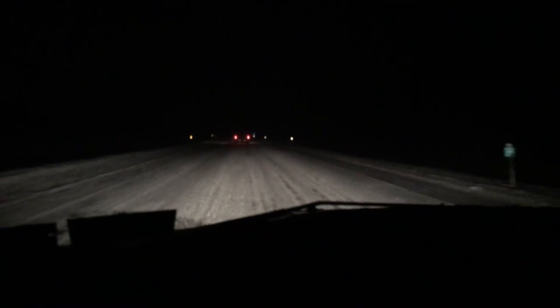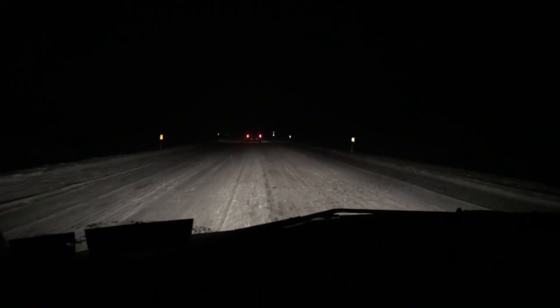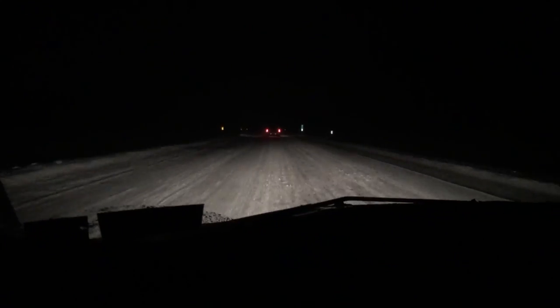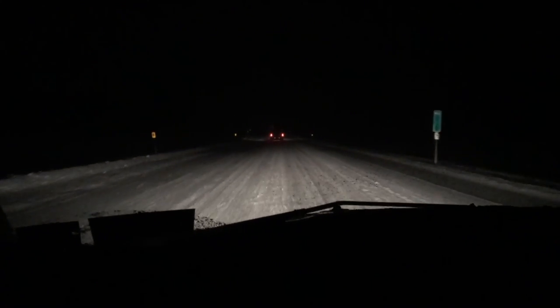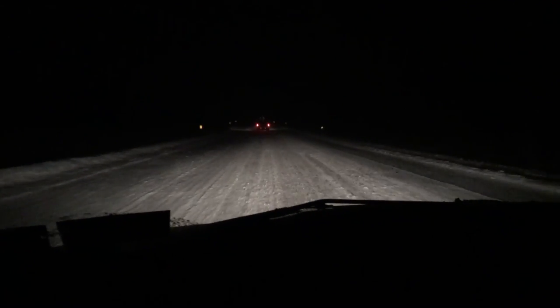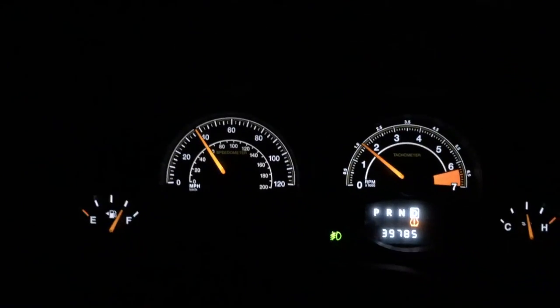On the highway, a lot of the cars were going a lot slower than the speed limit, and that's perfectly normal, perfectly fine. If you can't drive the speed limit, don't do it. But with this car, we were able to go around all the other slower cars without too many issues at all. I will say this about the car going up hills. Now, we did have to go over a couple hills. The one hill, which I'll show you now.